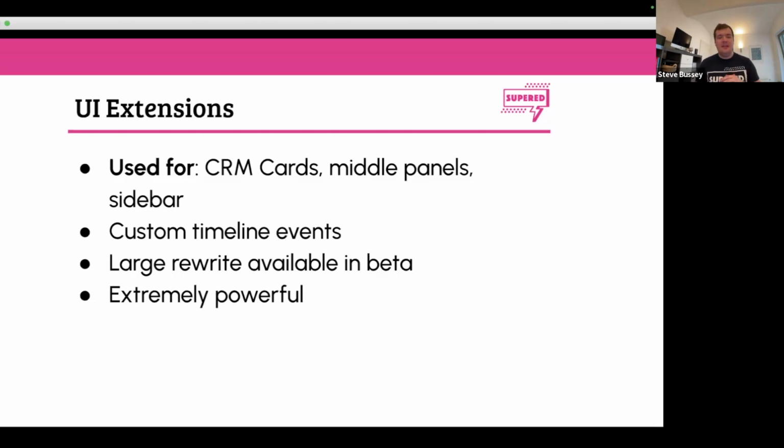And this is, I'd say, the large rewrite. Basically, they used to have UI extensions called CRM cards and other things. They basically have a new way of doing it that's in beta that I'll show you what that looks like later. And it's extremely powerful. I used it yesterday to build a little demo for this, and I was pretty blown away by what you could do with it. And so we're going to look at this specifically in a little bit. This is very cool.